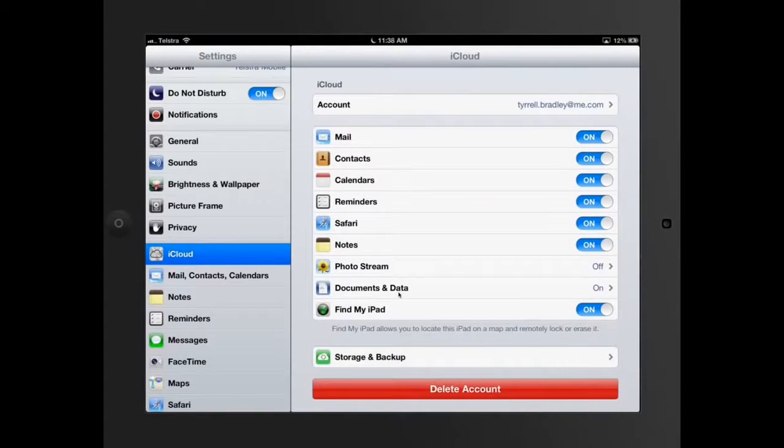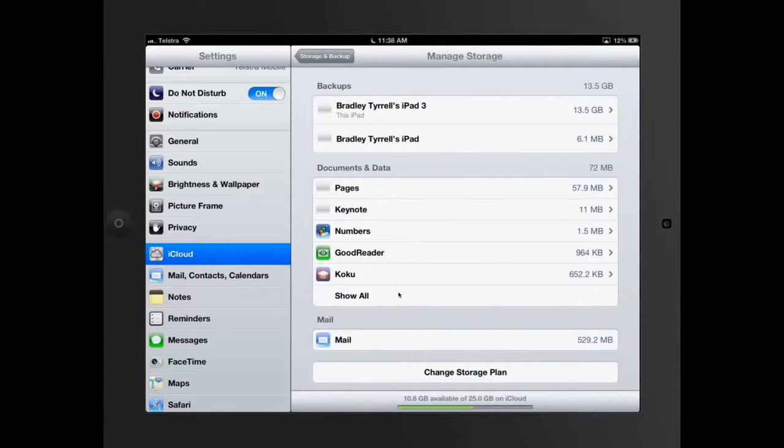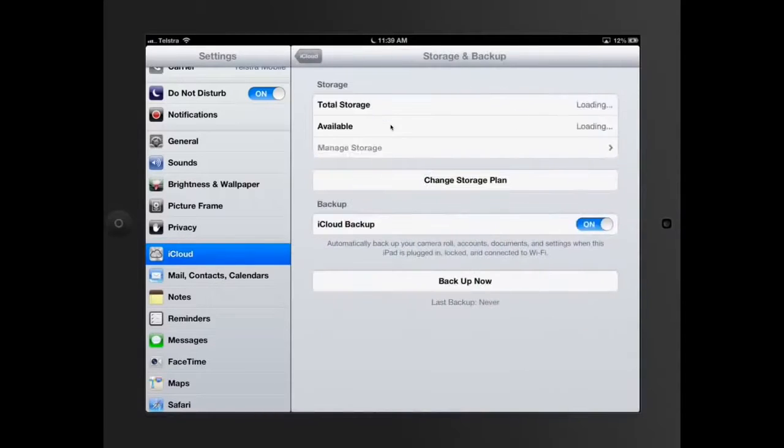Inside here as well, sorry, I'll just go back into that. You can manage your storage, in other words, what's being saved from where. Pages for me is my biggest one. And it'll tell me all of my other iPads as well. I have 2 iPads, so it'll tell me how much is being saved from each one. This is a really important part. If you've got more than one device, all of these devices with the same Apple ID can save up to the one spot. It's not like you're managing data from 6 different devices to 6 different Apple IDs. It's 6 different devices with one Apple ID saving to one spot. I should point out you're only allowed to have 5 devices, not 6. But that's a licensing issue.